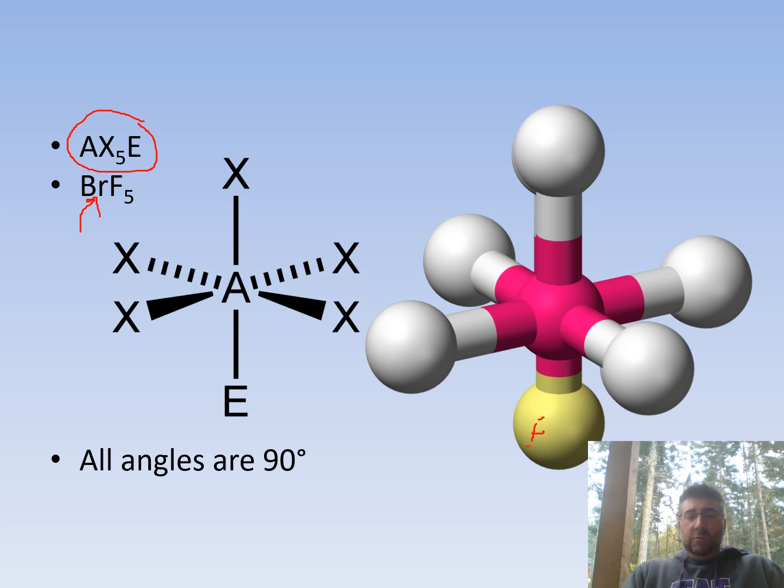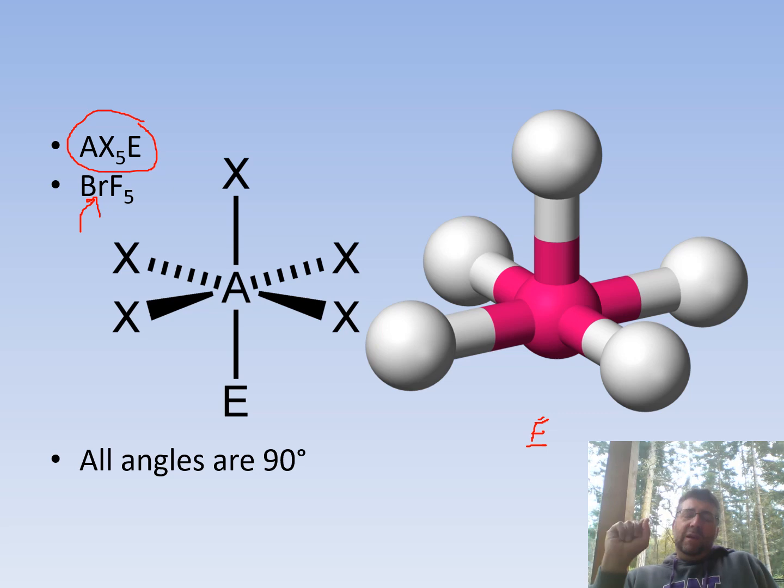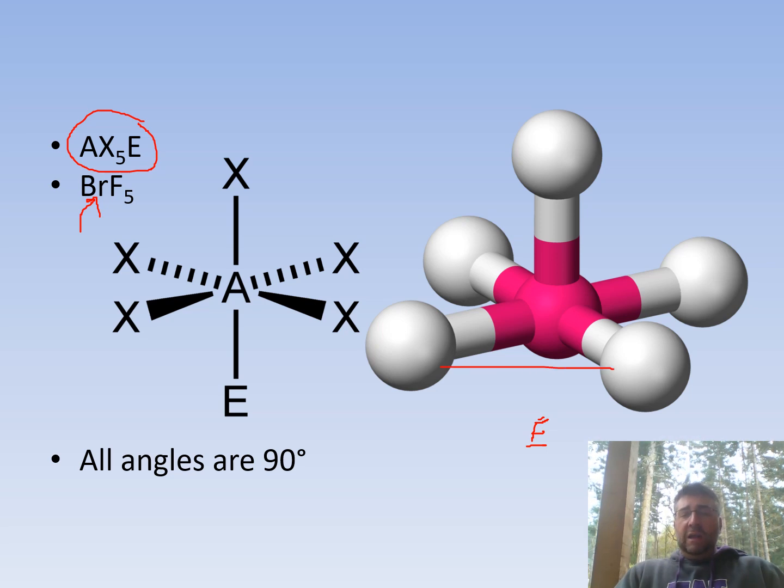If we were to ignore the E, then what we could do is create a shape that looks like this. What do you think the name of this shape is? Best thing to do when you're thinking about naming the shape is connect the dots and think about, well, what shape does that look like? So we've got a square, because they're 90-degree angles, along the base, and then each of those goes up to the top. And what shape is that?